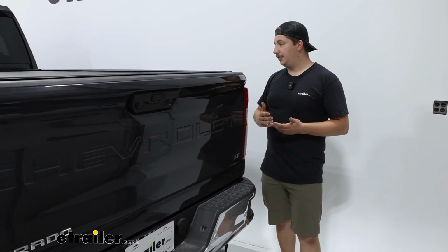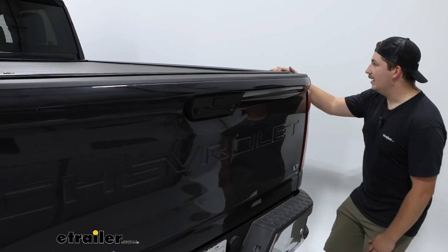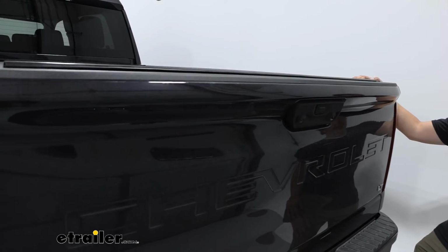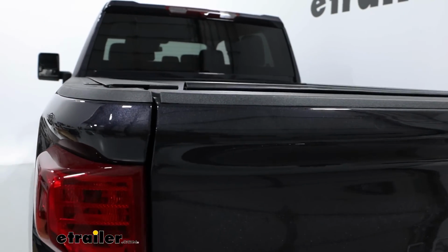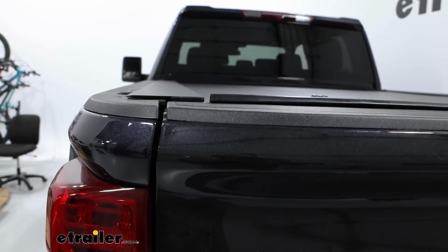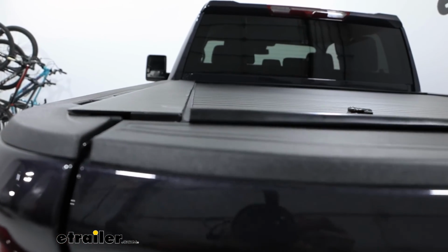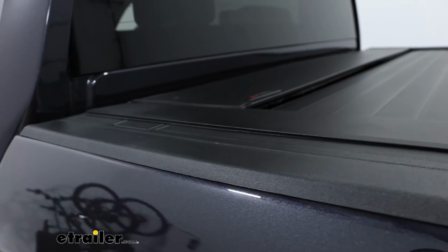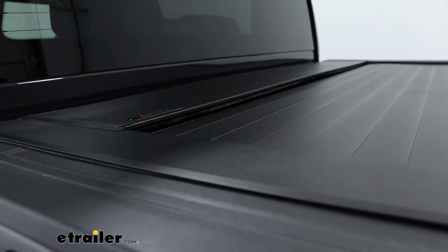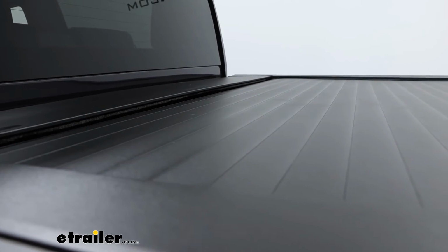The other thing I like a lot about this is the low profile nature of it. If you kind of get down level with the bed rails, really the thing that sticks up the most is the top cover for our canister and the weather strip right here. The side rails are sitting almost perfectly flat with the bed rails, and the cover itself sits below those side rails. So everything's super low profile, you can barely tell it's there, and it looks like it belongs on the truck. It doesn't stick out one bit.